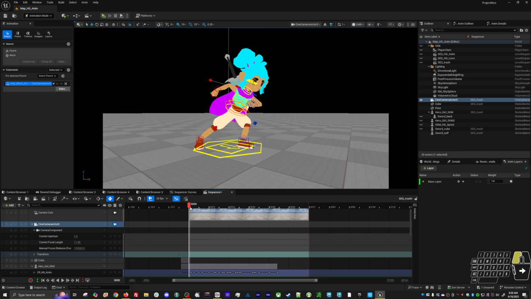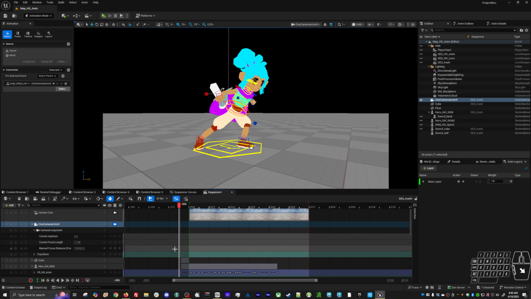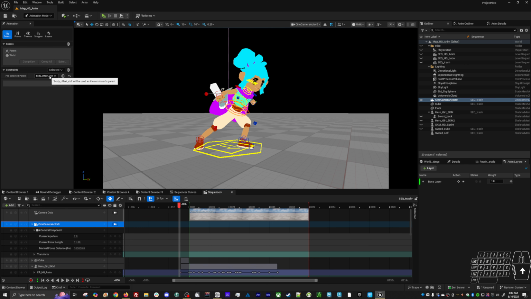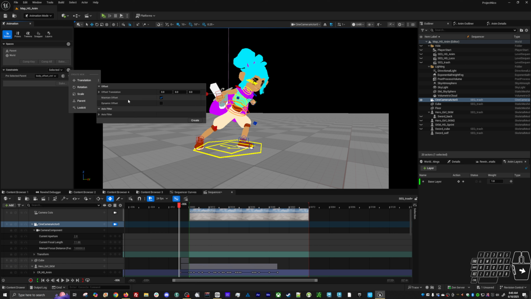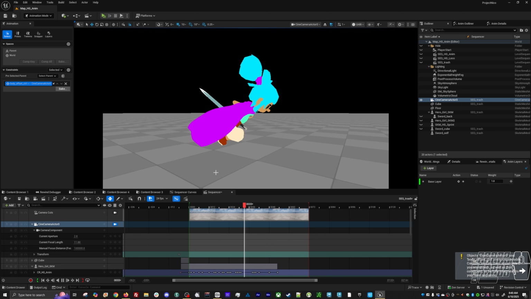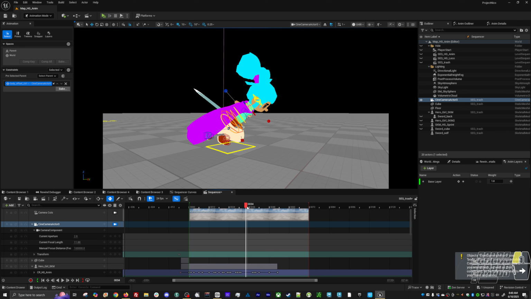Oh boy. We don't want that one. So we're going to delete that. And this. We're going to do that again. We're going to set that there. We're going to select our camera. We're going to add a translation constraint and see if that takes the rotation. No, it doesn't, so that's good.